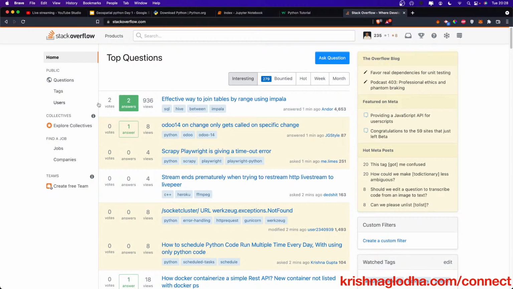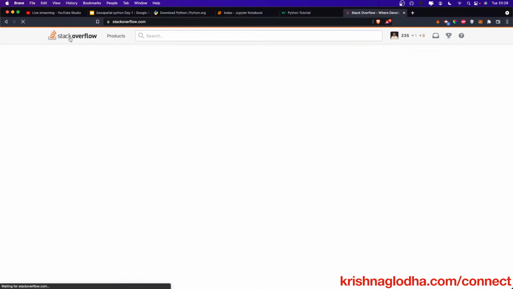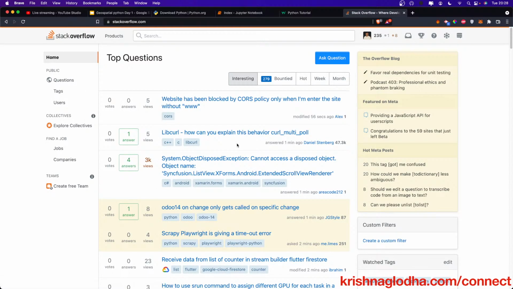Stack Overflow is one of the best sites available on the internet for developers, and I'm pretty sure if you guys are using Instagram, you might have seen a lot of memes about Stack Overflow, that if the Stack Overflow website goes down even for a day, programmers are going to have a nightmare, because most of the time programming is not about writing the code but actually solving the problem or debugging the code.